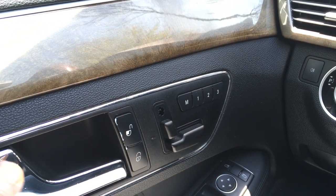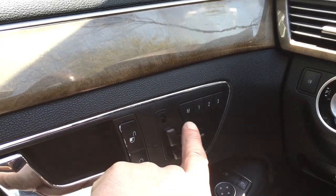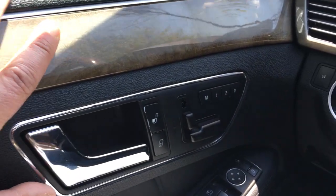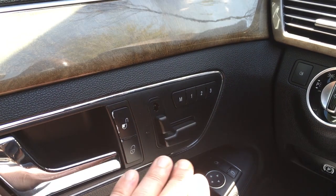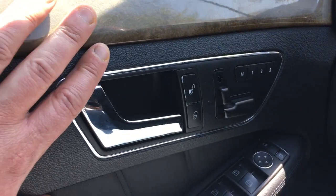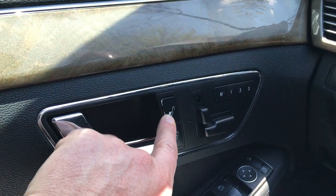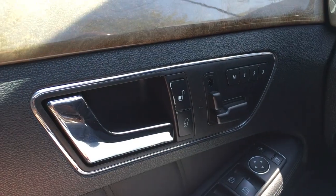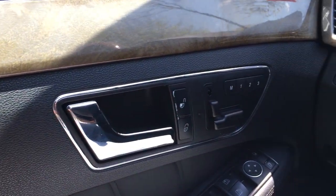Since I looked for these online, it basically is a switch assembly, comes with this and the memory buttons. And it's obviously inserted from behind, so you've got to remove the whole door panel. I kept looking. I found these used for like $125. I found some that were more, some that were less. But what I ended up doing is I found on eBay a whole door panel, complete with all the switches. So I'm also going to be replacing these because the black is wearing off, so it kind of makes the car look used and abused. I'm planning on replacing that as well. So let me show you what I got on eBay.